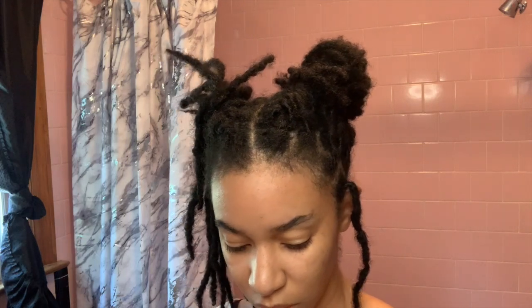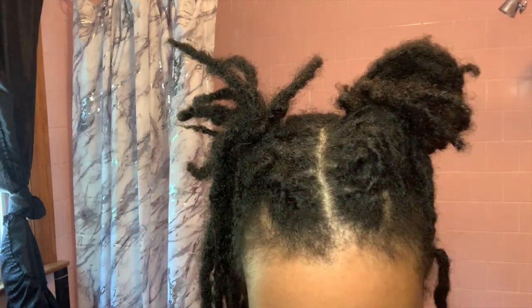Make sure when you do styles on your locks that you always moisturize your locks before you do a style. Also, you don't have to leave these two pieces out, but I like having my little accessory pieces, whatever you like to call them. So, just gotta do this section. I gotta rewind my video so I can watch her do the back again, and then I'll be done. And it actually looks cute. I have to learn how to master my buns too, but these are messy buns, so the point isn't for them to look neat. But yeah, I'll be back when I'm done with this section.